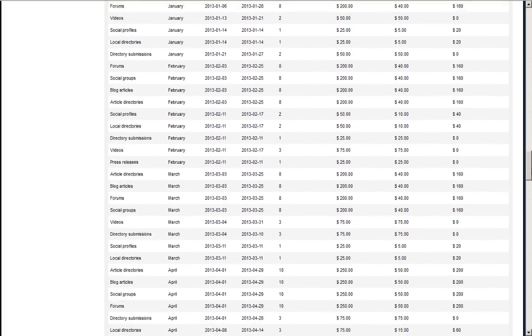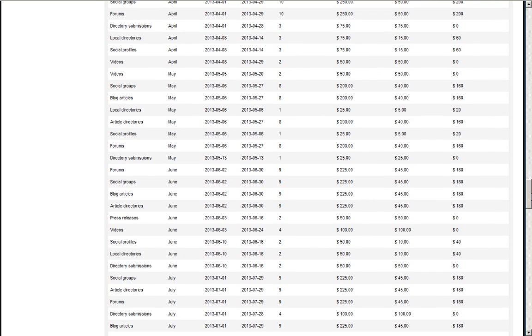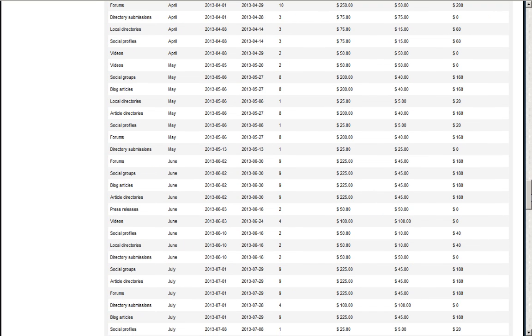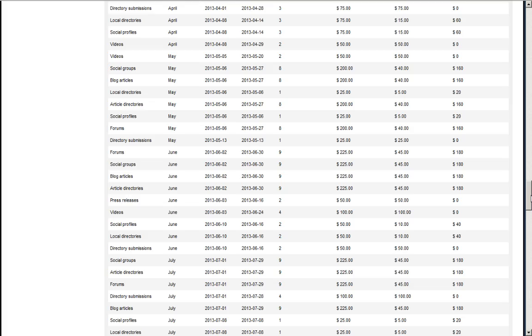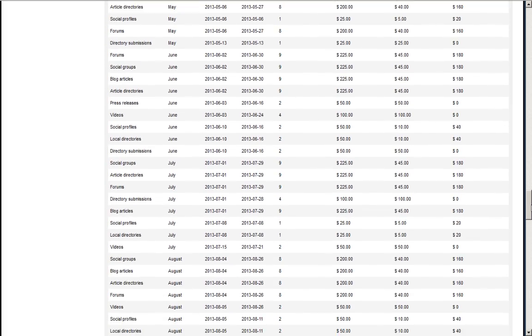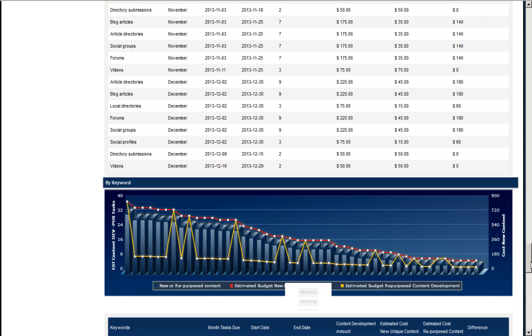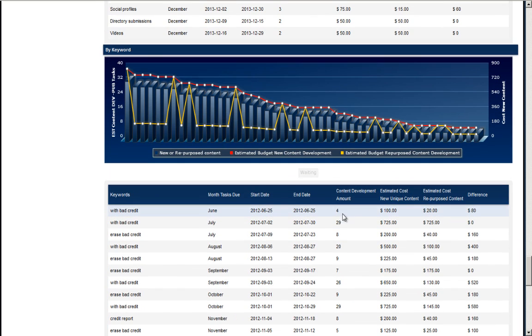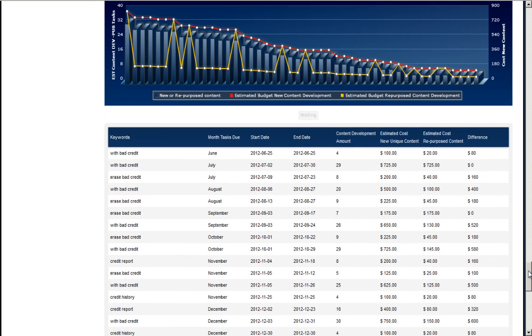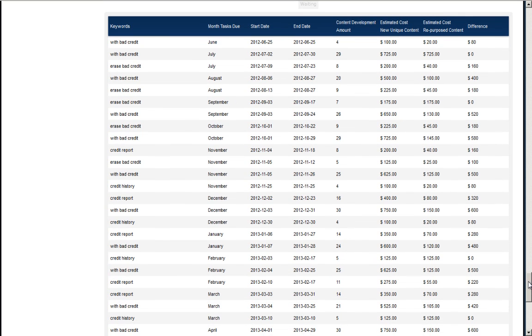Now, this view is only a year in advance. Please note, if you're going for big keywords, some might take up to 24 months. If you're going for big keywords like bad credit or something like that, it could take you 2 years, and your plan will just run on to completion. Over here we can see by keyword how the promotion velocity is going to continue. On most keywords it makes a wedge shape, because the harder keywords take longer to get ranked and take a lot more time. So that's why it's drawn out like that.